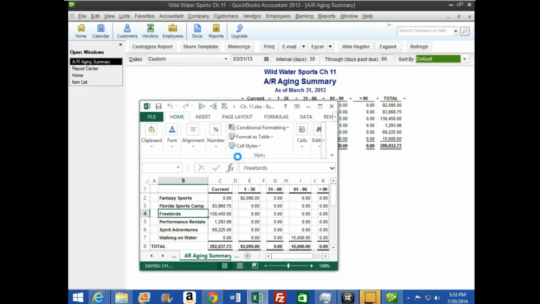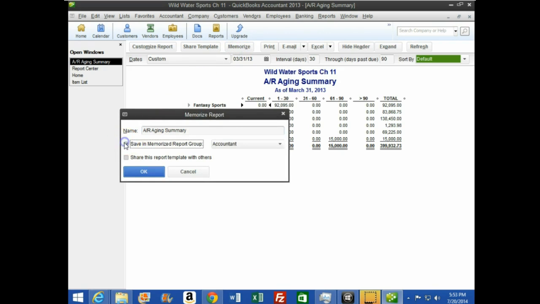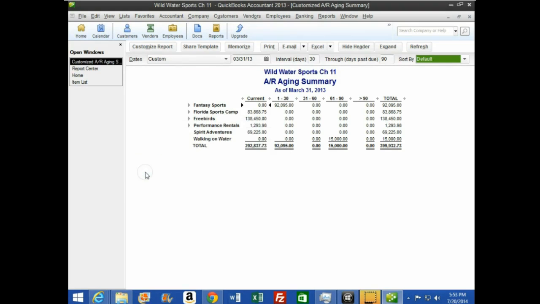Closing and saving and moving on. Oh, number 8 says we're going to memorize it, so let's go ahead and memorize here. And we want to add the word custom before it, so it's a customized AR aging summary, and saved.